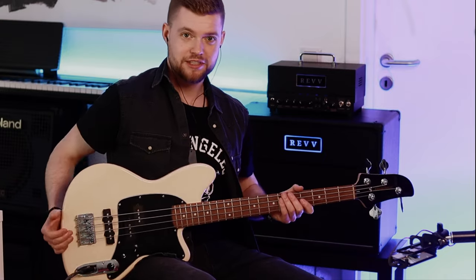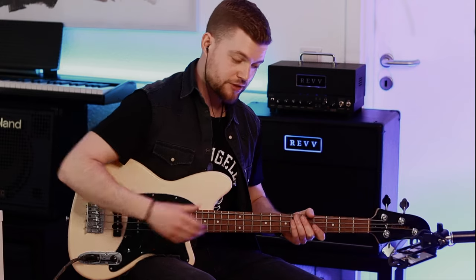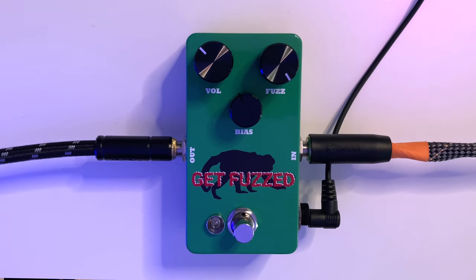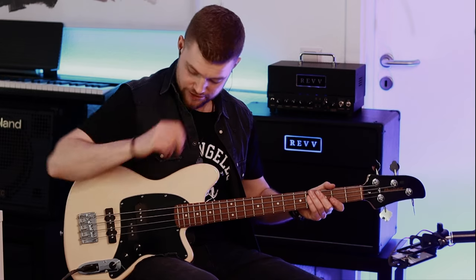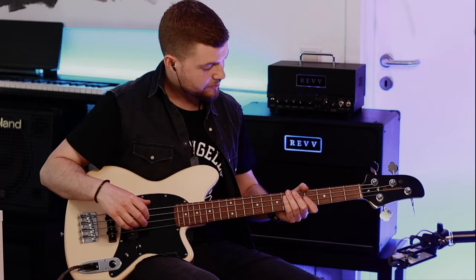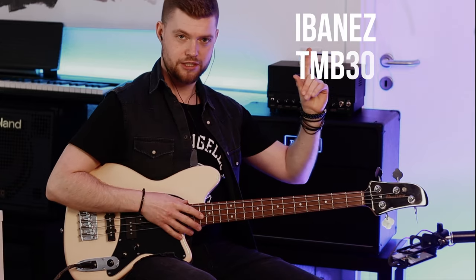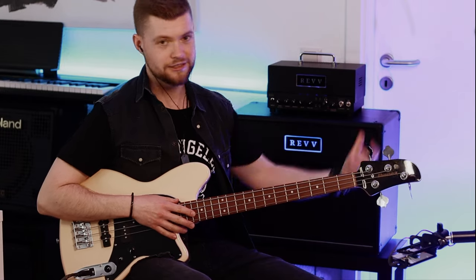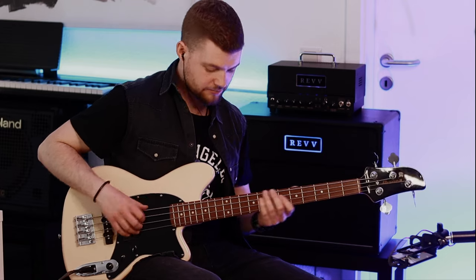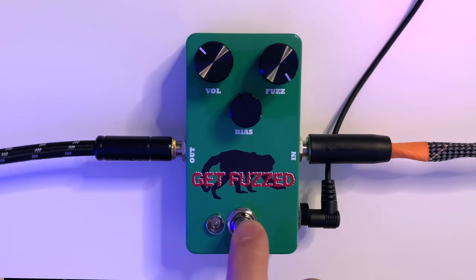Okay, everybody, you are noticing a strangely shaped object here, and there are some strings missing. That's because the black knob version is primarily a bass fuzz. So you heard it already in my intro tune. It's really fun. So this is my Yamaha. I've no idea what the model is called. I'm gonna blend it in right here, right now. Short scale bass. You know, I'm a guitar player. Can't really handle long scale basses. But this is how it sounds. And here comes the black knob Get Fuzzed fuzz.